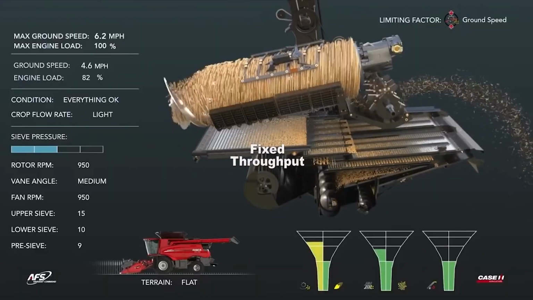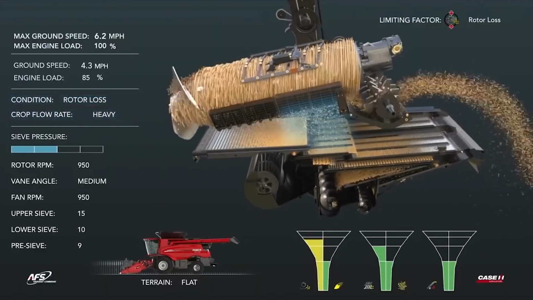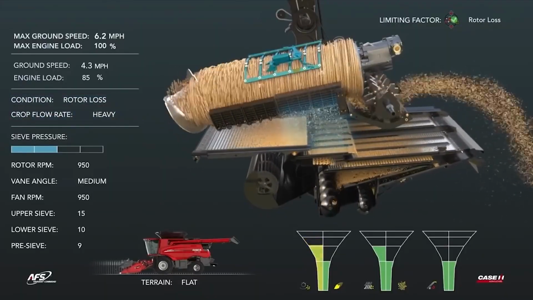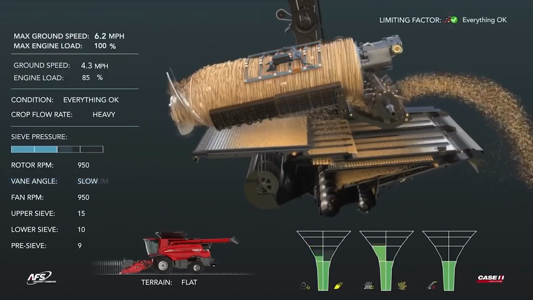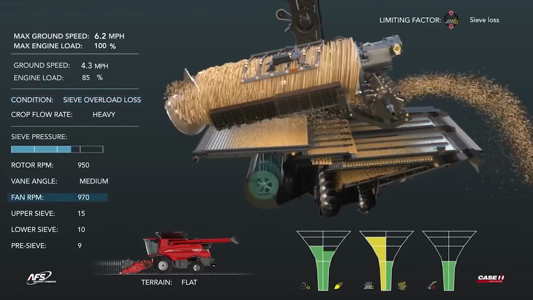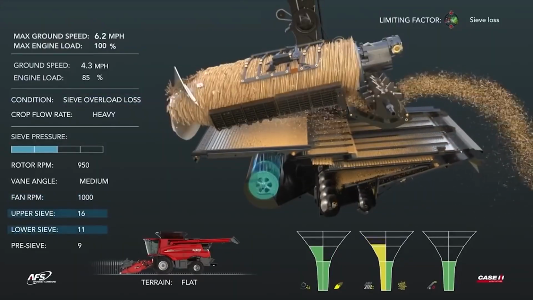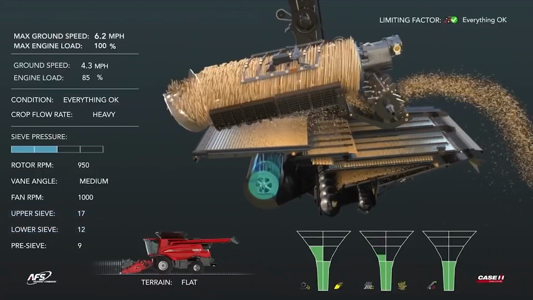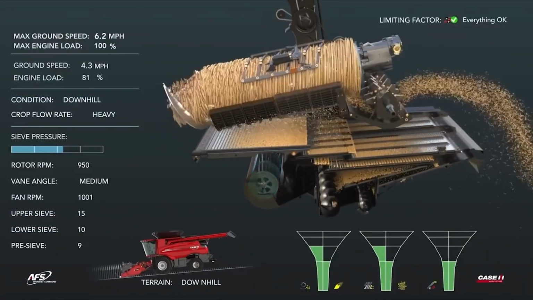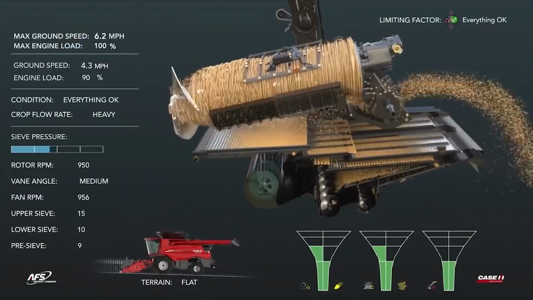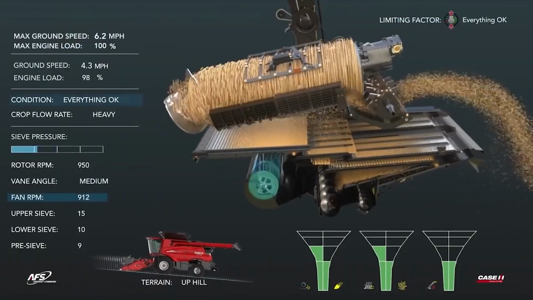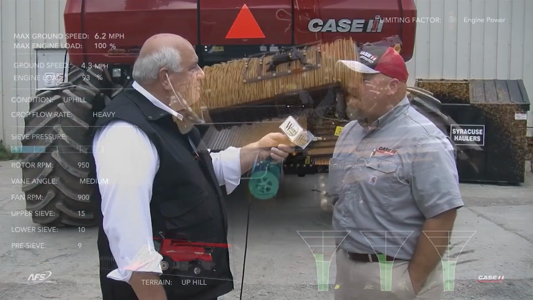And then our last one is fixed throughput, and this is for the guy who generally sees his combine sitting in the field for a half an hour waiting on trucks. We can actually use the fixed throughput mode, let's say 2,000 bushels an hour, because that's what the gentleman can get out of the field. That's what the grain dryer can take at any given time. So we can actually set the machine to run that 2,000 bushels an hour, so his operator doesn't race through for the first 20 minutes to sit for the next 40 minutes waiting on trucks. So it does give the operator, the customer, a lot of variation. Although it is an automated system, the customer has a lot of say in how that machine runs and works in his crops.